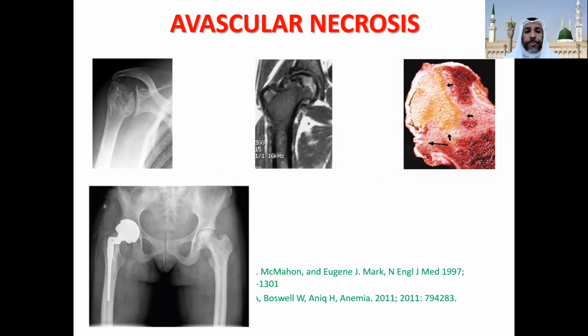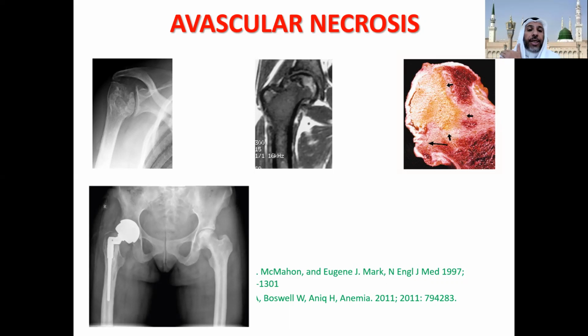Avascular necrosis of a joint, it's not so common, but it is not uncommon. Most commonly, it is the hip joint, but it may happen in the shoulder or any other joint. That is why after the age of 10, we need to screen all patients with sickle cell anemia for avascular necrosis. And we take care about the symptoms whenever the patient carries a symptom about walking and difficulty of walking. We need to think about it.